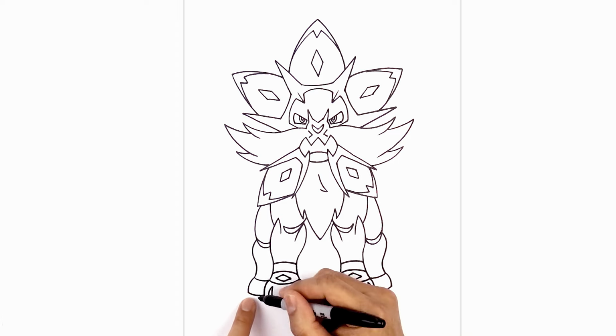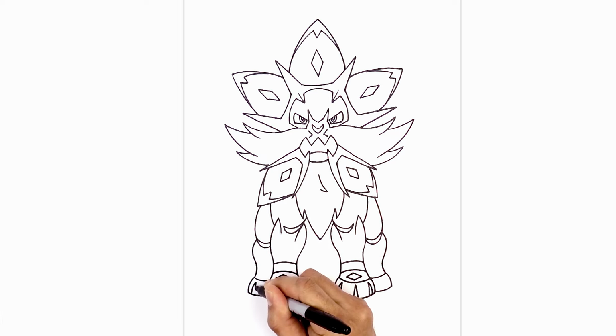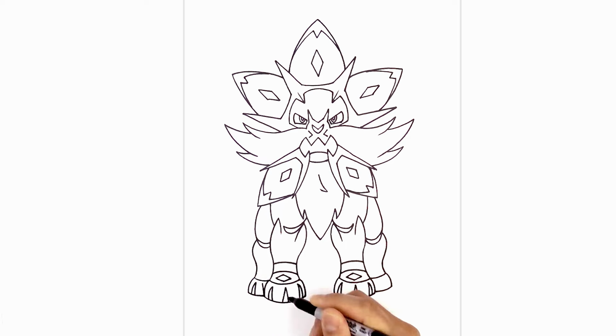Now let's separate out the toes. We're gonna start with the outside, curve up, in, and then curve it down. Now you're going to see the center one right here. Starting from the corner, we're gonna go up with a straight line and an angle down.